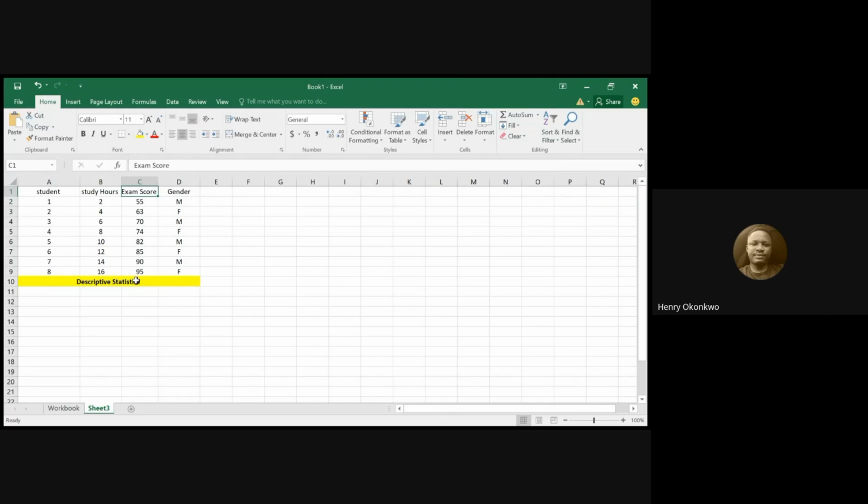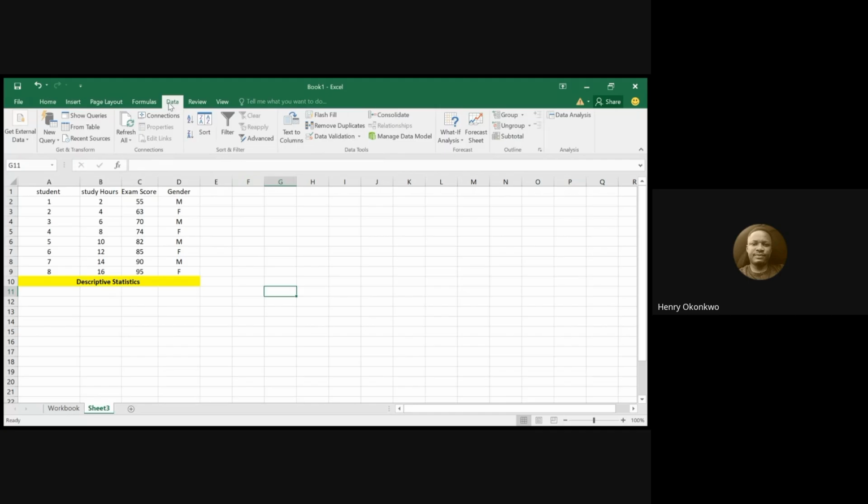So Excel can do that for us. How do we do it? Just go to this place, Data. When you click Data, you will see Data Analysis. Click Data Analysis and you see this pop-up, the analysis tools, called the ToolPak.